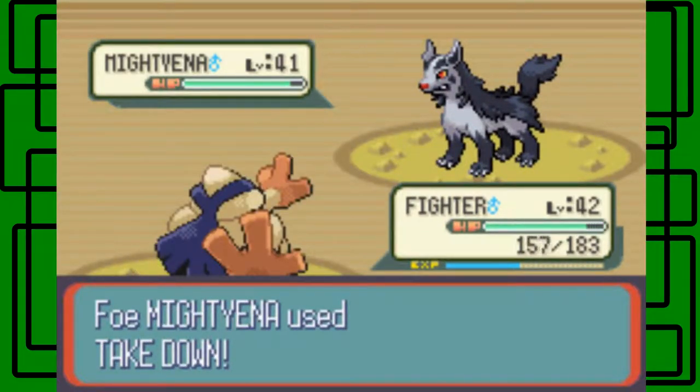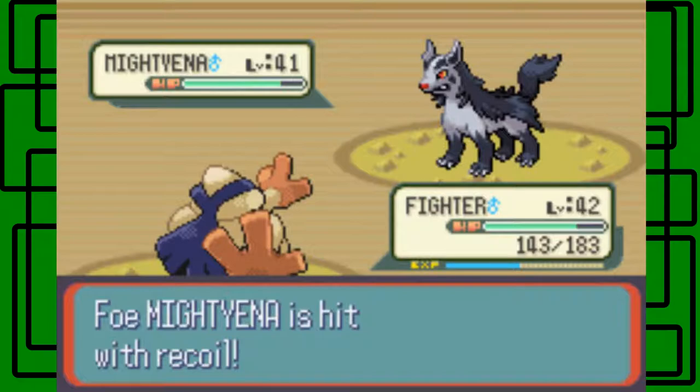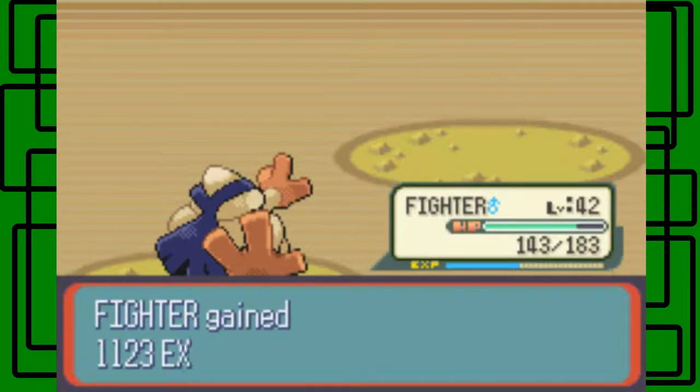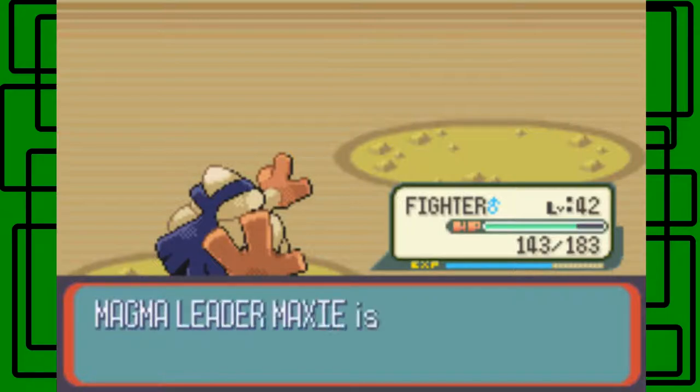Yeah, keep on doing recoil damage to yourself, buddy. Yeah, okay, let's go for the Facade. This time we finally get an attack. Wow. Nice. Awesome. My Mightyena goes down. Awesome. I might keep fighting because it has +4 attack right now.